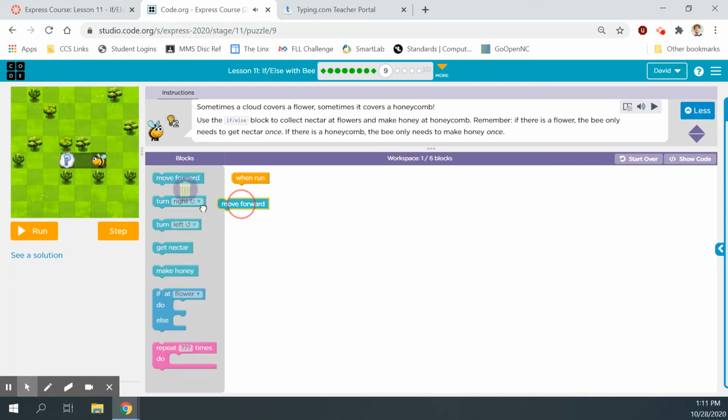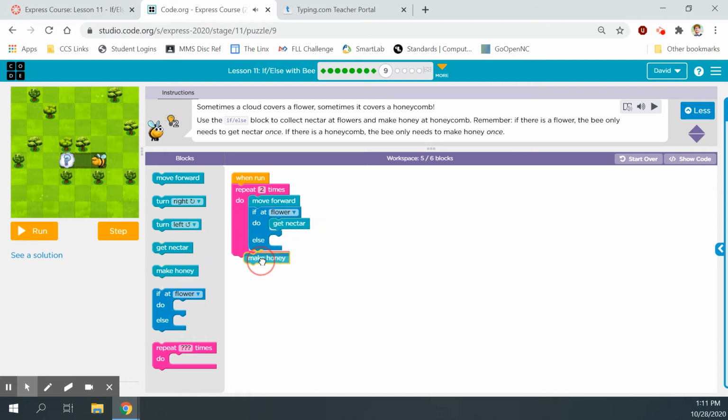Well, let's put all of this in a repeat block, shall we? Move forward 2 times. And then we can put our if-else inside this. If at a flower, do get nectar. Otherwise, make honey.